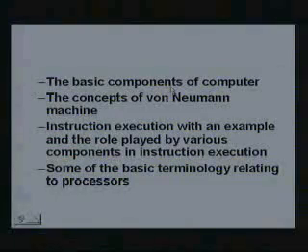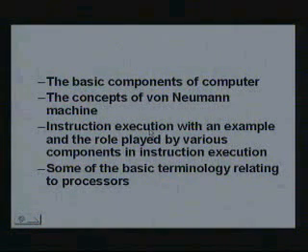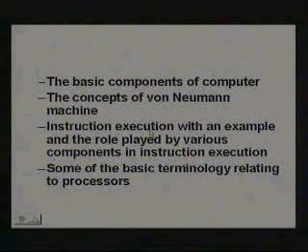So let us summarize what we have discussed in this particular session. In this session we have given you the basic components of a computer. In addition, we have also discussed the concept of the von Neumann machine. We have also detailed the instruction execution, and we have given a specific example of instruction execution and how it is performed in a von Neumann machine. And in addition, we have just referred to some of the basic terminologies related to the von Neumann machine.